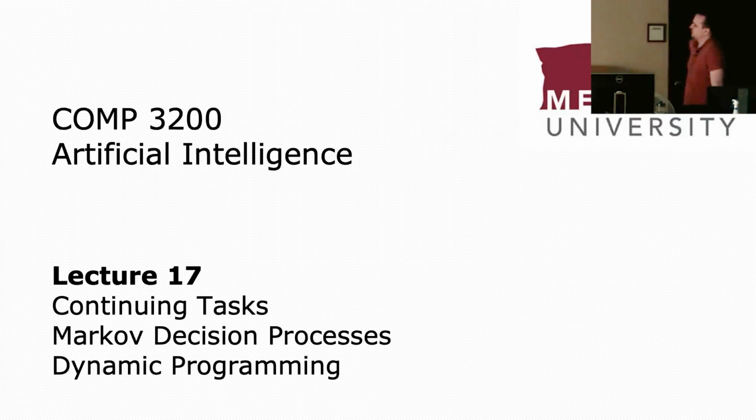Okay, lecture number 17. This is actually a bit of a strange lecture because I haven't found a great way to put it together. There are three different things that we cover and then we tie them all together at the end. So we're going to be talking about Markov decision processes. Has anyone heard about those before in another course?